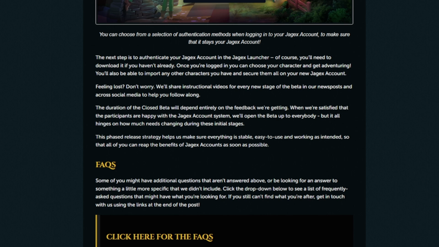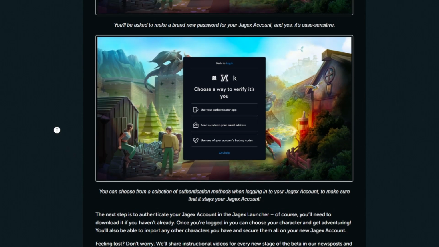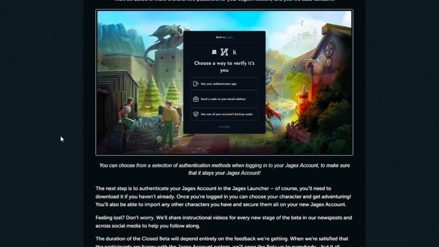When we're satisfied that the participants are happy with the Jagex account system, we'll open up the beta to everybody. That makes sense. Okay, so they're not going to be rushing this out, which is good. Like, they seem to rush quite a lot of stuff out. If they don't rush this out and they do it properly, then happy days. This could be good for the game.